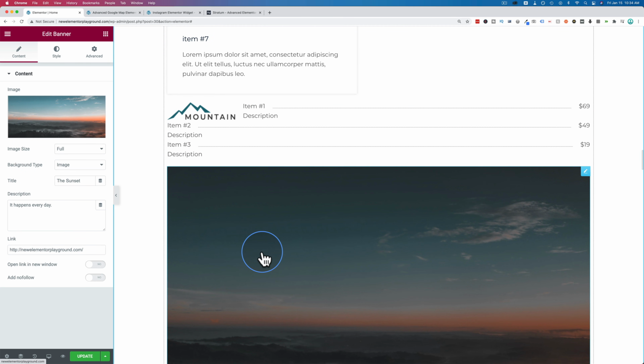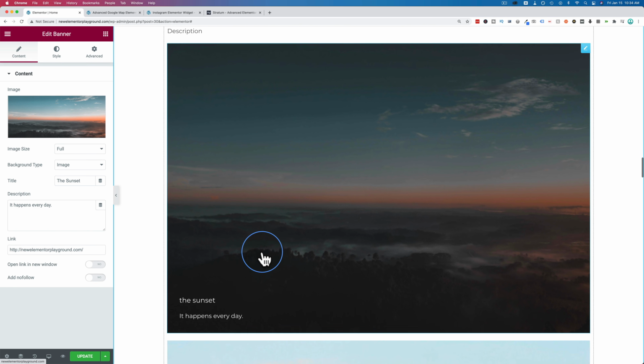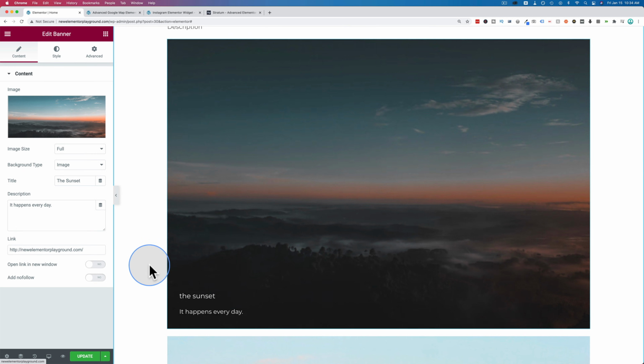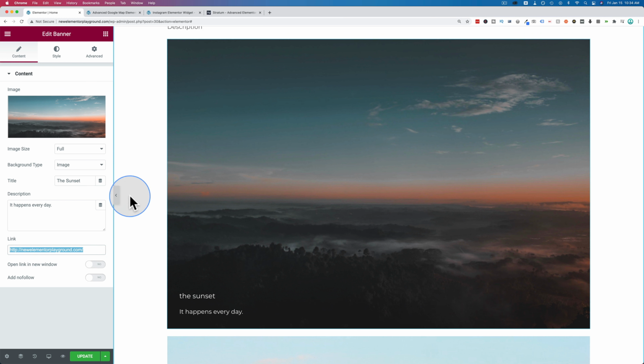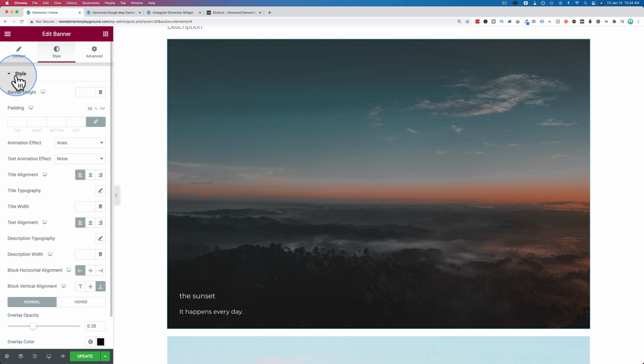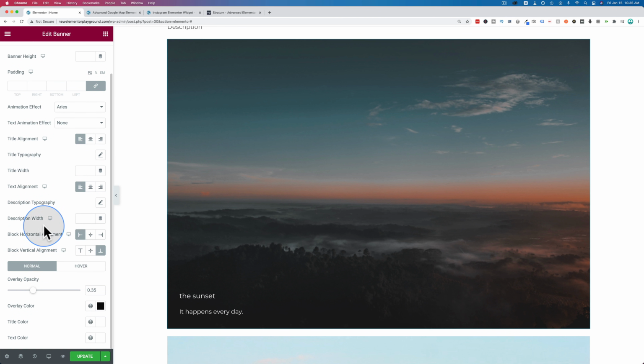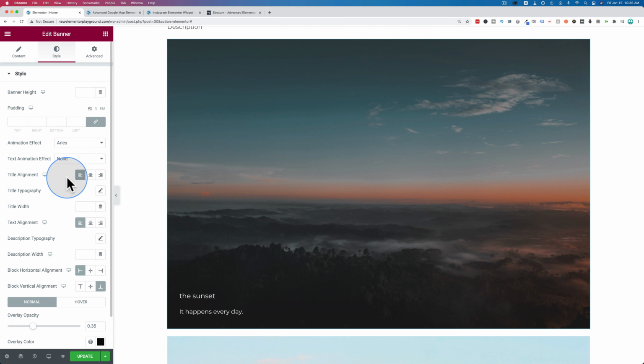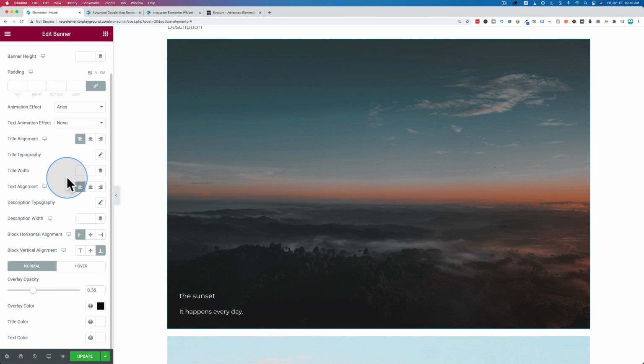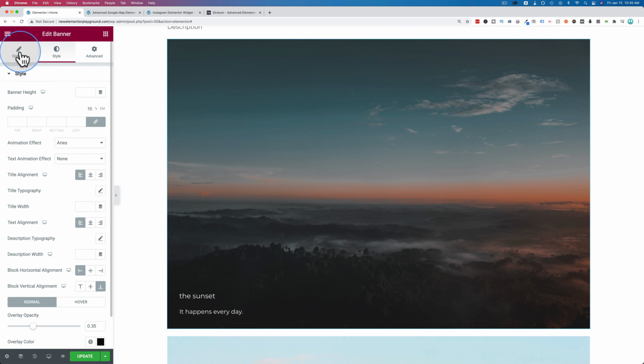This next widget is the banner widget. This is a banner image with text overlay if you want it. It's also a clickable link if you add a link right here. You can customize all the content right here in this tab and the styling content over here. A lot of customization options. As you can see, the pro options, there aren't that many of them. The free version is pretty much all the options you need. Just a select few have the pro label and are for pro only.